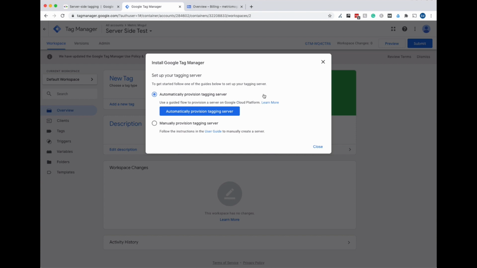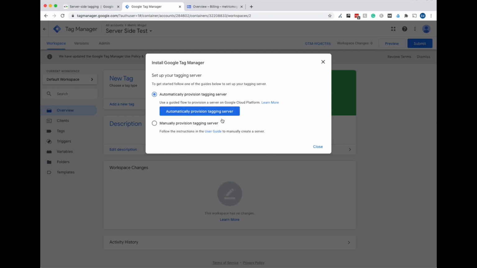Now, my understanding of server-side tracking is that, of course, you still put the GTM container code on your website. That then is JavaScript, obviously. Whenever something happens on the site, it sends it to the Google servers, and then the Google servers send it on to your Google Cloud Platform tagging server, whatever you set up.